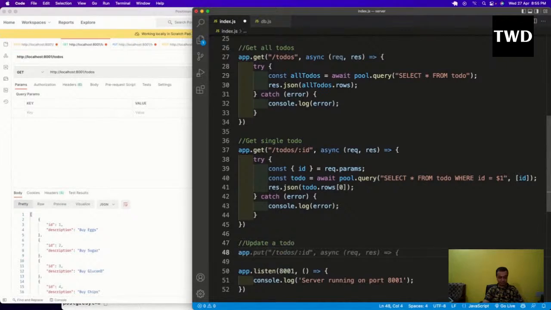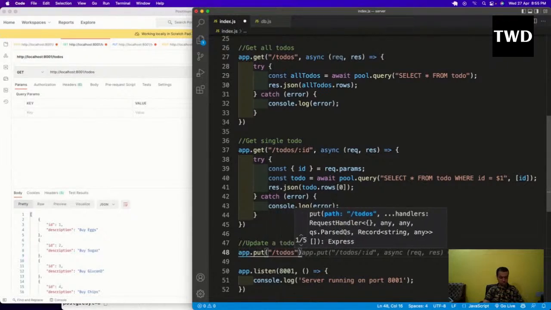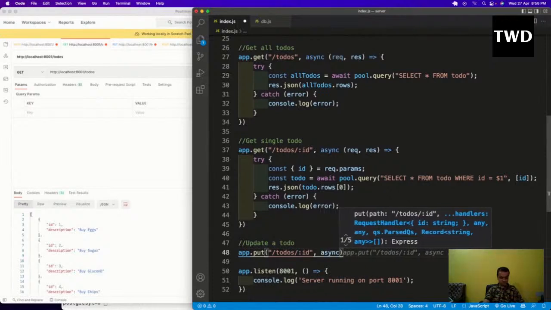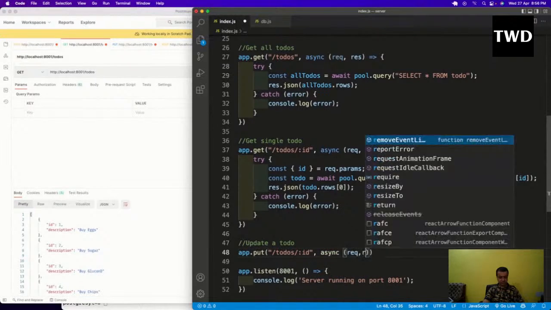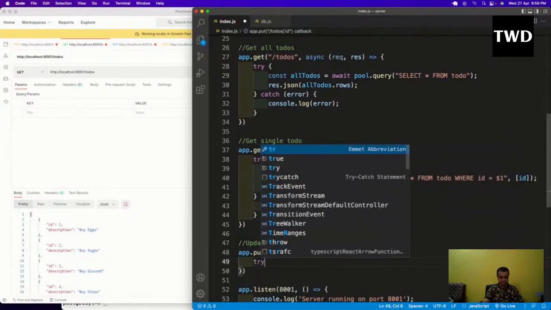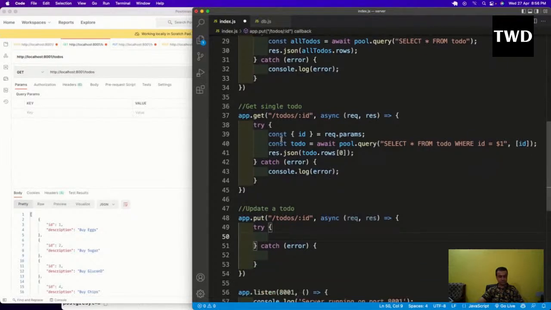It's like app.put, slash to do's, and id, comma, async req, res, try catch, try catch, and const id equal to req.params, and again this is it. So in the update to do, we need to get the id.